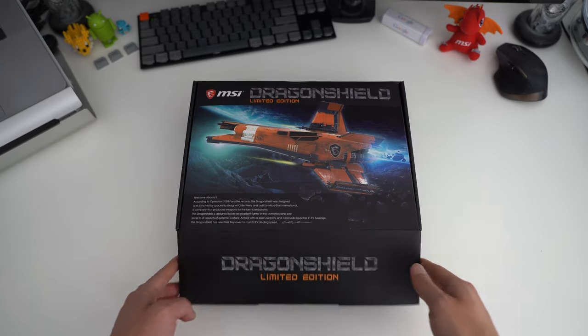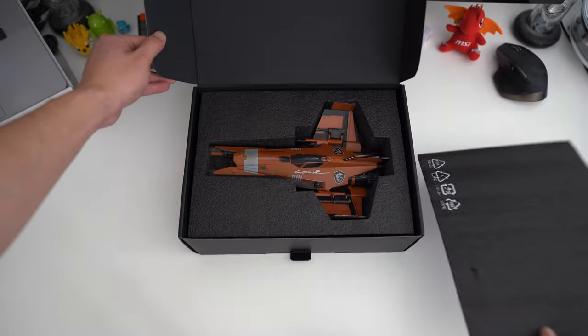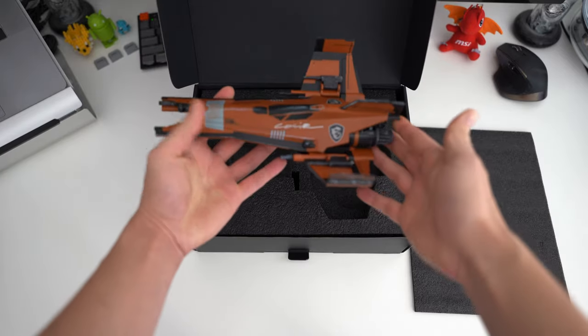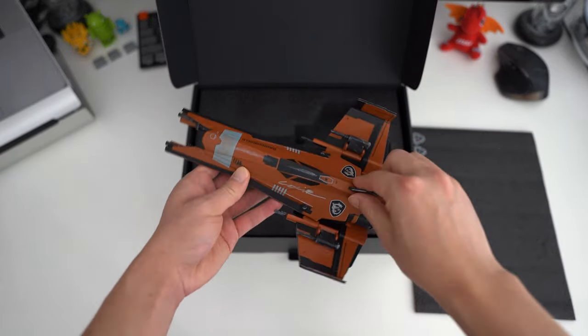Let's open this box and see what this laptop looks like. So firstly, you get the phone. And oh, okay, wow, it comes with a model of the plane. So this is the Dragonshield plane, which is on the box. So I guess you get to have a model plane when you get the laptop, which is pretty cool.